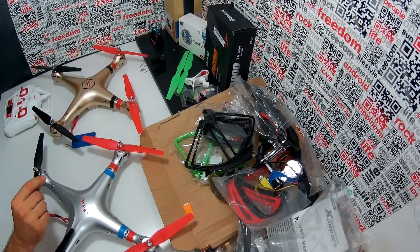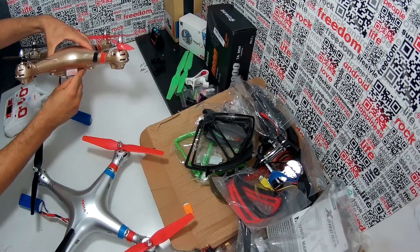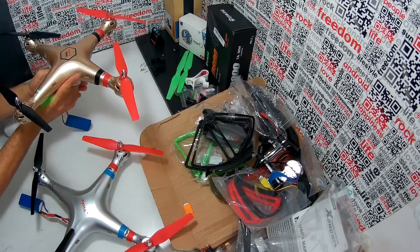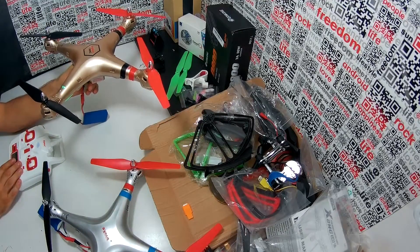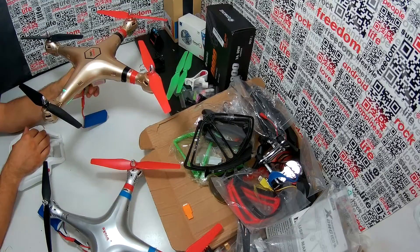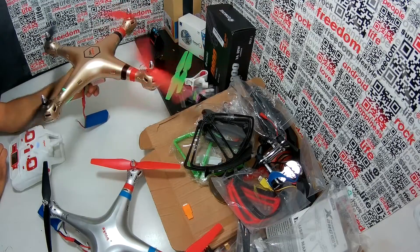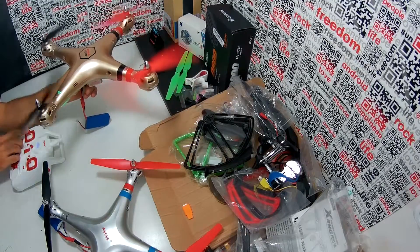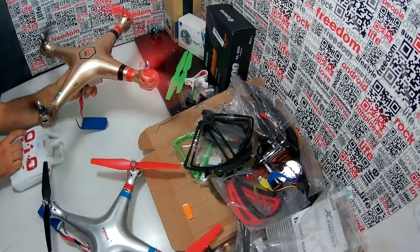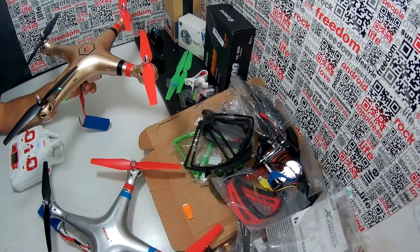Now when I have my new drone, the X8HC, we can test it. So how will I do it? I will test it first with the X8HC. I will hold the drone and you will see what I'm doing with the throttle. So first let's bind it. It binds. Throttle up and release is the idle. If I press up, it gains power. If I press down fully, it shuts down the motor.